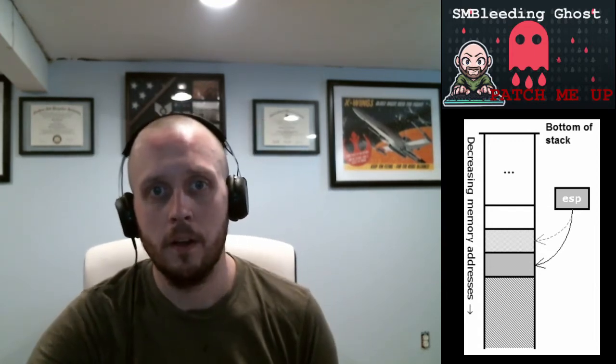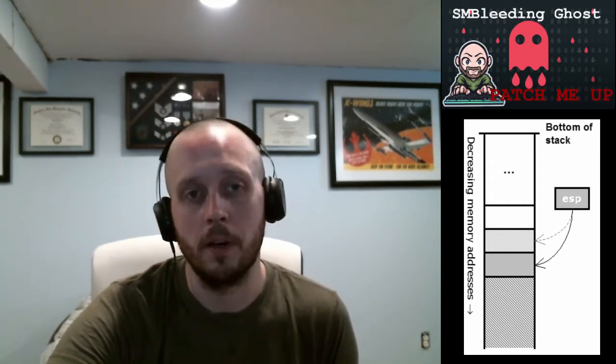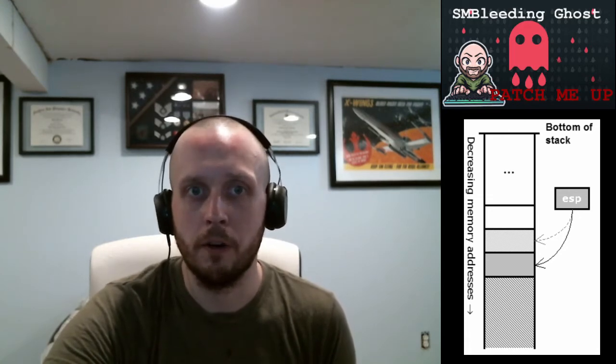When a thread is running, it runs code within a program image, or a DLL is loaded into it. To do this, it requires a short-term data area where things like functions, variables, or control information can be housed — this is the stack. Stack memory is viewed last-in, first-out, where items pushed onto the top of a stack are popped off first. These push and pop functions are in assembly code and maintain the order of the stack. When code within a thread calls functions, it needs to know where to return once it's complete. Memory is dynamic, so it won't always return to the same location — it needs a reference point. That return address, along with function parameters, are stored in a frame within the stack, and once it ends, the address is referred to and the process returns to where it previously left off.